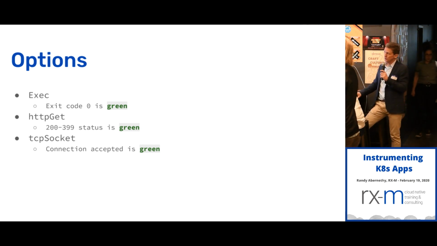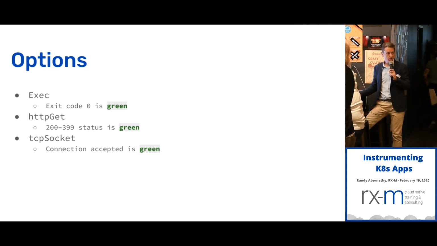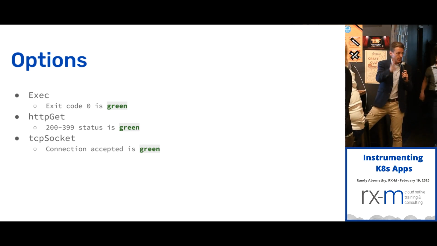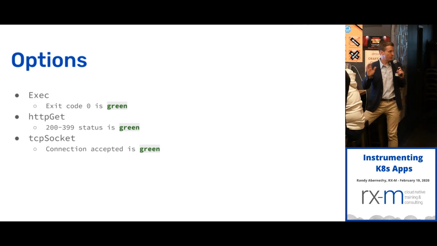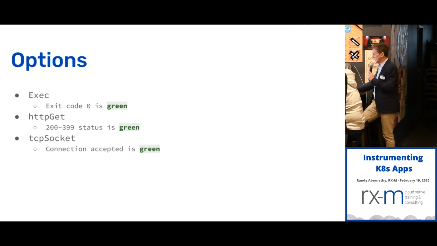The other Liveness probe you can do is an HTTP GET, like we just demoed. And then the final one is a TCP socket. This is sort of a cop-out. This is where the kubelet just connects to a port, and it has to be a TCP port. And if the connection succeeds, he says, oh, you must be OK, which is a little specious perhaps, but better than nothing maybe. So those are the 3 options that you've got.